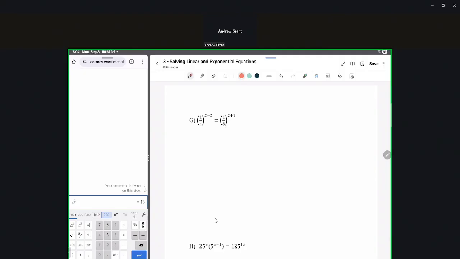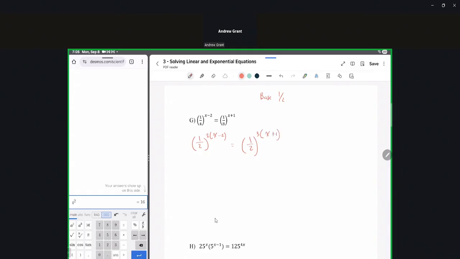So again, we can either work with both with negative exponents, but remember, if we have negative exponents, then we're going to need to just divide by a negative later. So let's work with a base of 1/2. 1/4 is going to be the same thing as 1/2 to the power of 2 times x minus 2, and that'll be equal to, now instead of 1/8, it'll be 1/2 to the power of 3 multiplied by x plus 1.